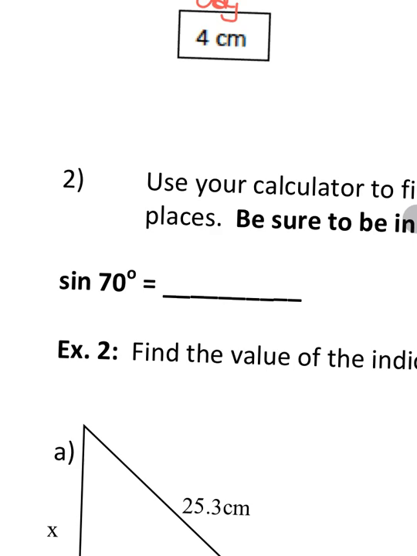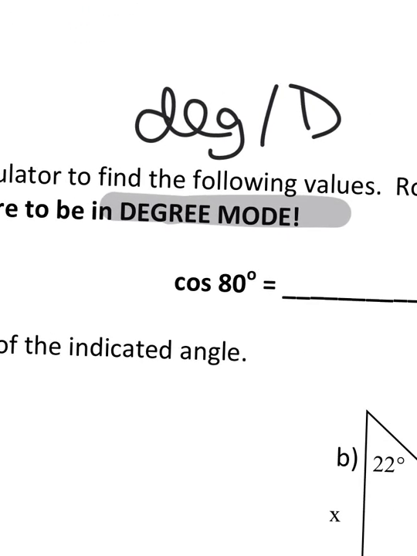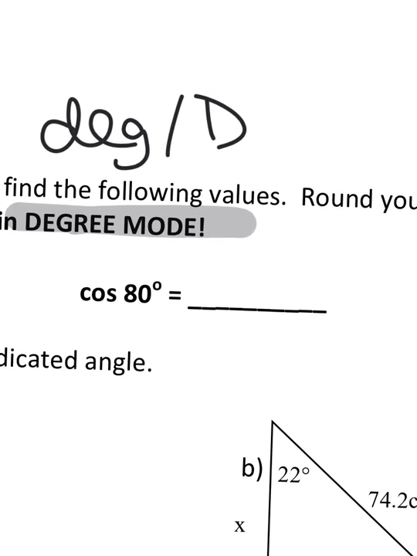So I'm going to hit 70 first and then the button that says sin, but we call it sine. And you should be getting a decimal of 0.939. So I'm going to round to three decimal places. Okay, so try to get that value using your calculator. If you have a 2-line display, you hit sine, then the 70. If you have a 1-line display, you hit the 70, then the sine. Or on your phone, the angle first.